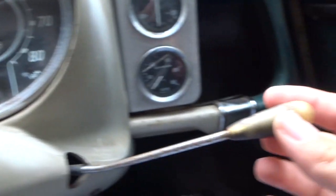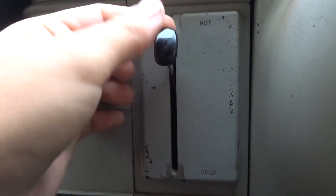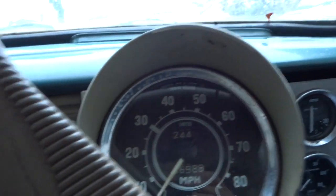It'll need a new steering wheel as this is broken. You've got the indicator switch, such a basic car. These work, the fuel gauge doesn't. Look how cool this is, guys. If you want to, it has got a heater. It's new enough to have a heater. Hot, cold, it's all metal, all this sort of stuff here. But we can paint this up or something one day.